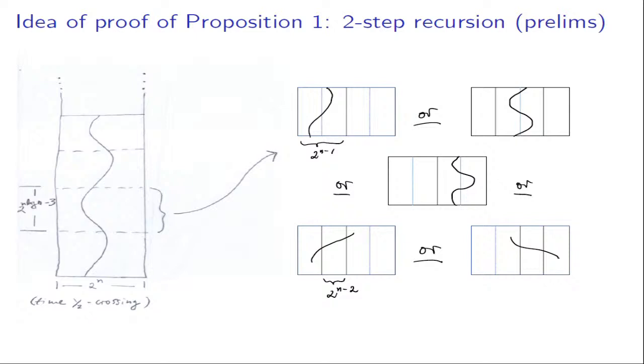So this is a half crossing of the larger rectangle. Here I didn't put the full larger rectangle, just the half rectangle, all right? So it's 2 to the n. So I divide the big rectangle in 8 pieces. So the half crossing here goes over four pieces, okay? And so you have a vertical crossing of all of these little rectangles here. These little rectangles don't have the right scale, right?